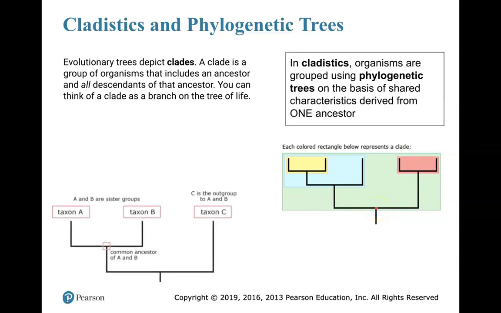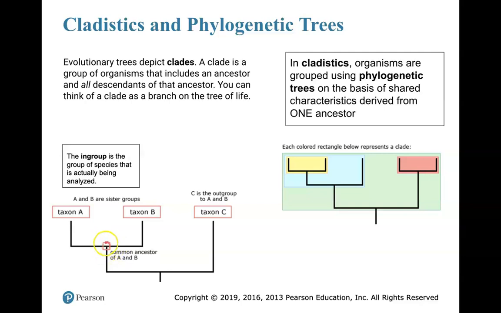So there are some terms I want to discuss. These are known as in-groups and out-groups. It depends what you're considering. Let's say I'm looking at this phylogenetic tree on the left side, and this red box is showing you a common ancestor of A and B. A and B are known as the in-group. That's what you're considering. Since you're considering this ancestor, all the descendants make up that clade. You're actually analyzing taxon A and taxon B.